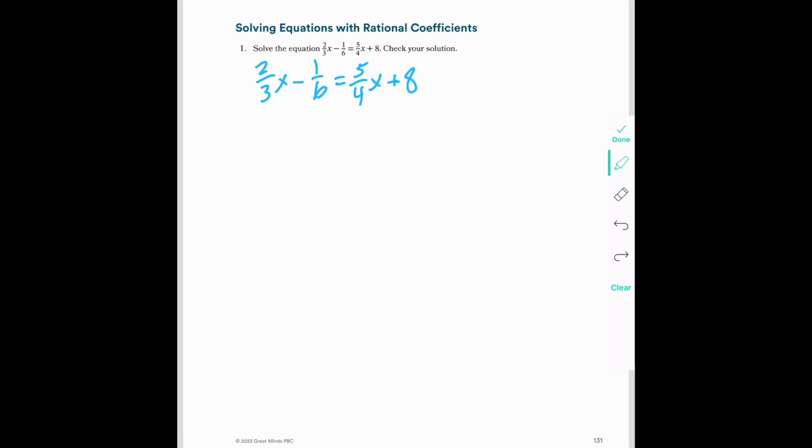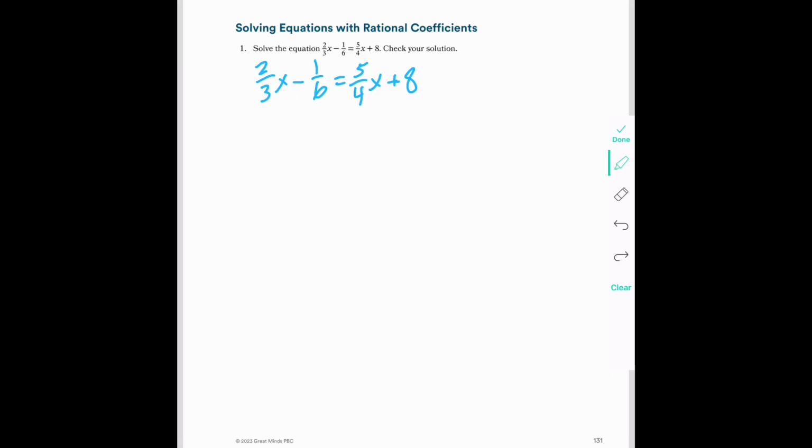Okay, so I would automatically be at step three, but not regular step three, but the special step three, because I have two variables right now and I need to get rid of one. Like I told y'all before, you would want to get rid of the one that results in you having a positive variable after getting rid of it. So right now, 2/3 x and 5/4 x are both positive. So to get rid of either one of them, I would have to subtract, right?